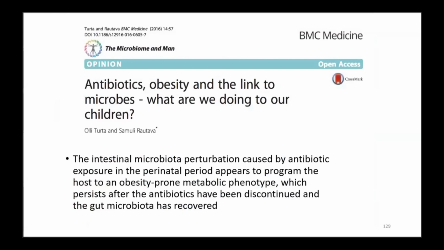So antibiotics, right? We talked about this at length with the microbe stuff in the past. Prenatal period antibiotic exposure programs the host to an obesity-prone metabolic phenotype. Did anybody's mother have to take antibiotics, you think, while you were in the womb? Maybe. Pretty common. That's just one of many, many ways that we're disrupting the microbiota, disrupting the soil, so that we are predisposed to have these problems.